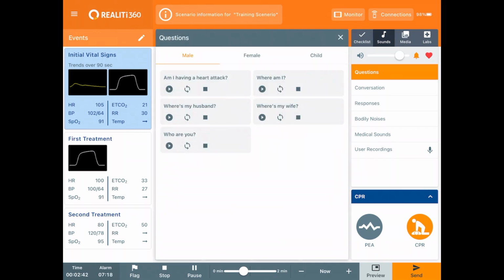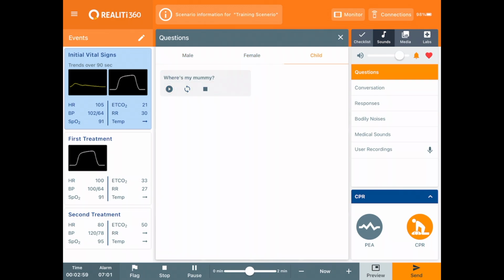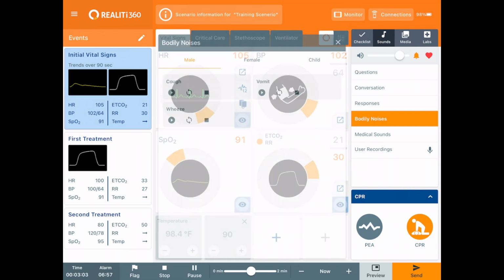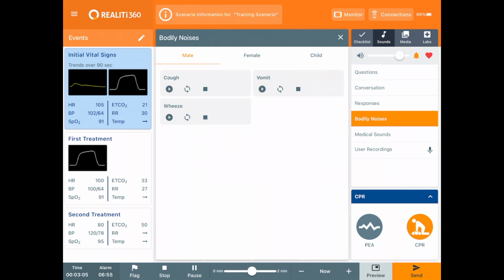If you want to add different things in here, for example, it may ask you, hey, am I having a heart attack? Or, where's my husband? Where's my wife? There are other sounds. There are bodily noises. You can make it cough if you would like. Make them wheeze, make them vomit.